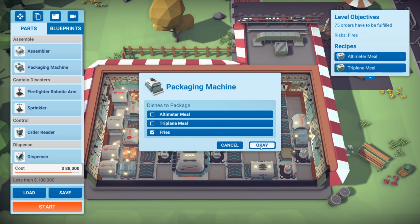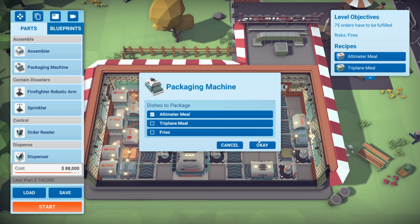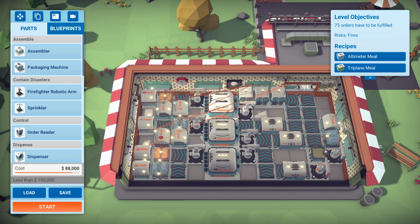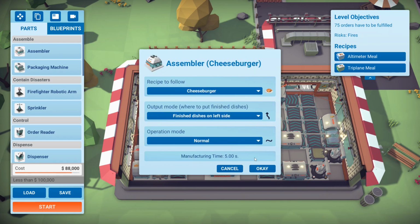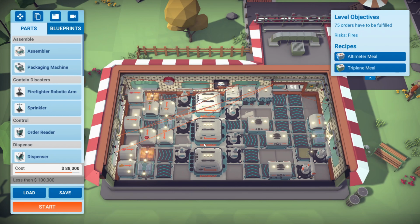And then, of course, the packaging machine, which sends along here the fries into the conveyor, and this is where the altimeter package is made. Here's cheese going in, and the patty, and the bun. So we had to fit the dispensers just wherever we could, as you can see the directions that they're facing. So that is also on normal, as are all of these. I'm sure if we needed to nudge out a little bit more, that could have been brought down or brought up accordingly, but it's as simple as that. So cheeseburger goes in, the fries come in from this side, and out goes the altimeter.